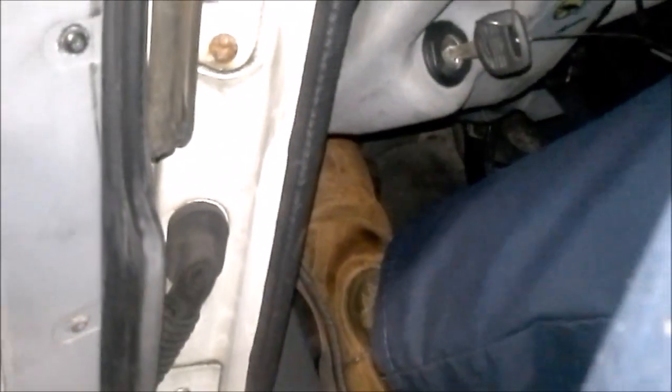Press the pedal all the way down and then very, very slowly lift up on the pedal until the feeler gauge drops out. I jumped from about 30 and a half inches to 30 inches, so my clutch brake squeeze is half an inch. The spec is within the last inch of the pedal, so we're within spec.